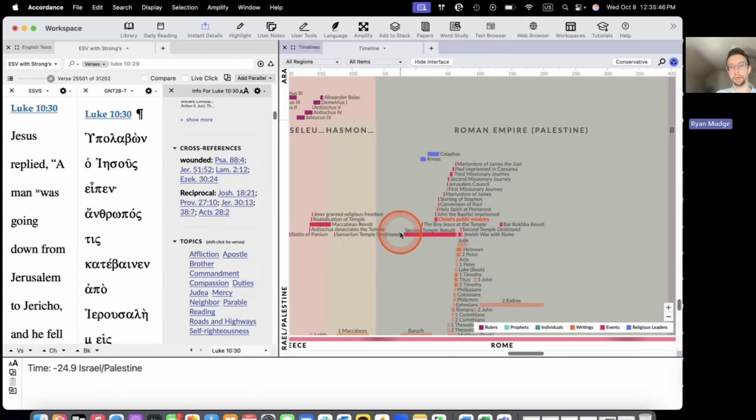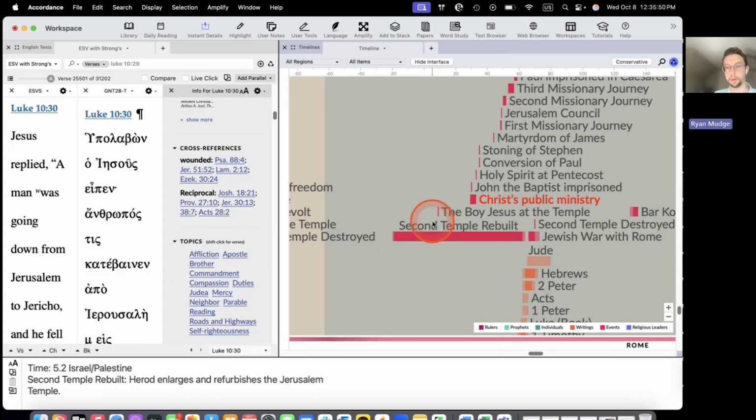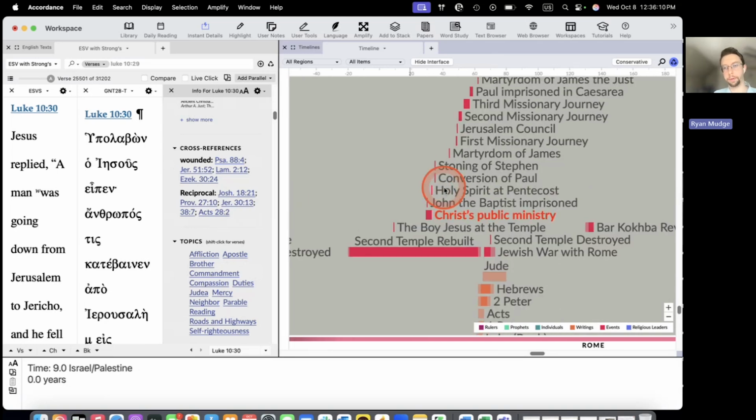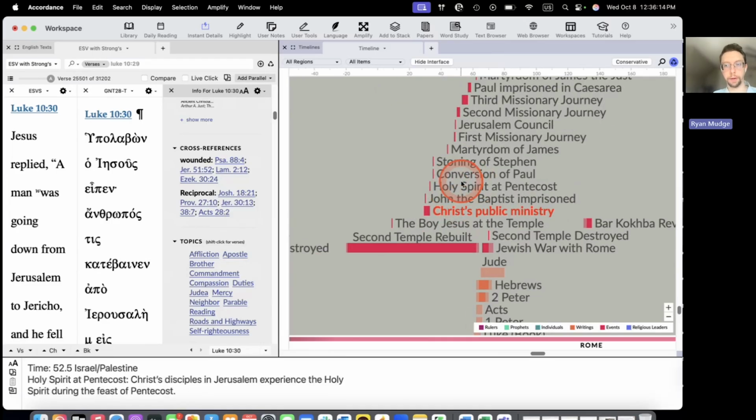So what else was going on at the same time as the life of Christ? For example, how long was it from when Jesus was in the temple until he started public ministry? Again, if we hold down that option key, just like we do with the atlas, we can measure from that until his public ministry. So about 20 years there from those two things. Or any of these other things that happen around the same time, after the life of Christ, all these adventures in the book of Acts.